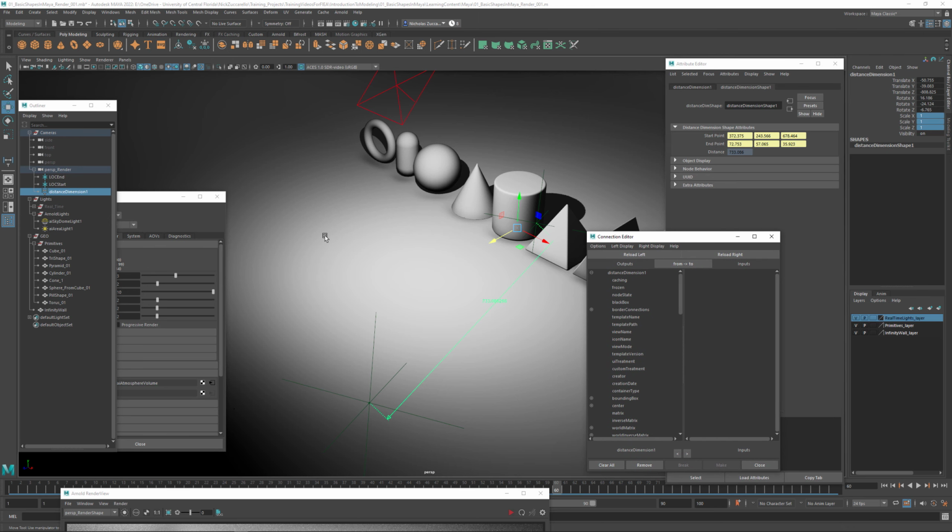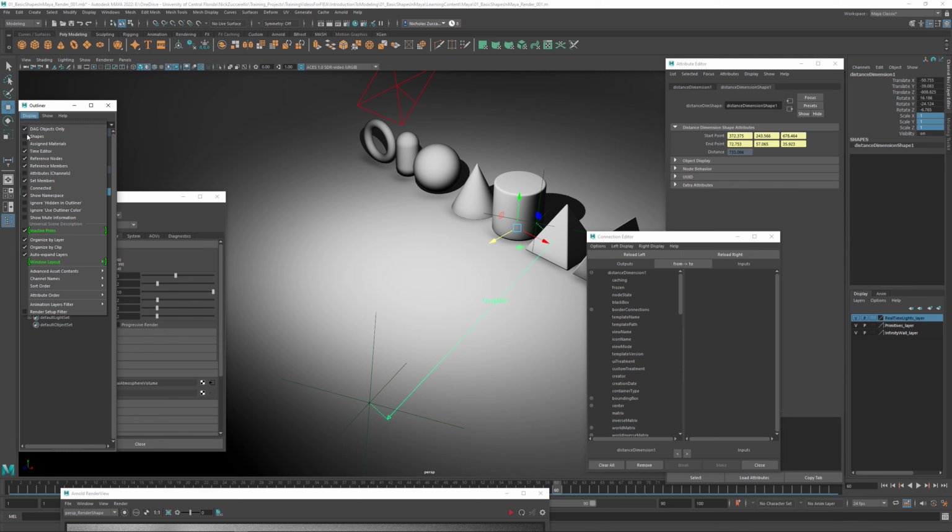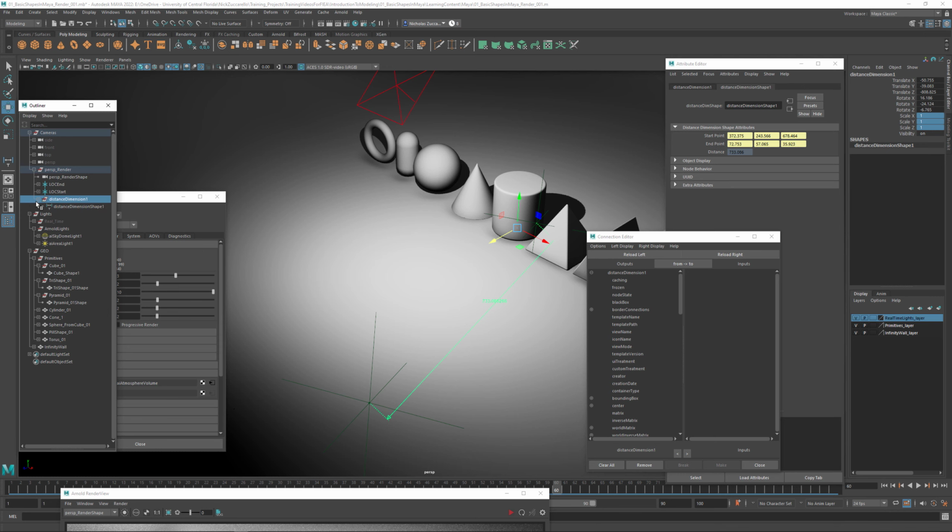Now this is another topic that's probably going to be just a little bit too much. Sometimes to get to these values, like what I'm looking for is this distance. If I select it and it's already loaded into the left, if I go to look for that distance, I might not find it. Some of these values sit within the shape node. So to get to that stuff, we just go to display and go to shape, and you can see we can open this up.